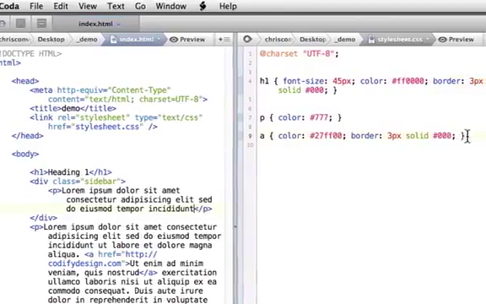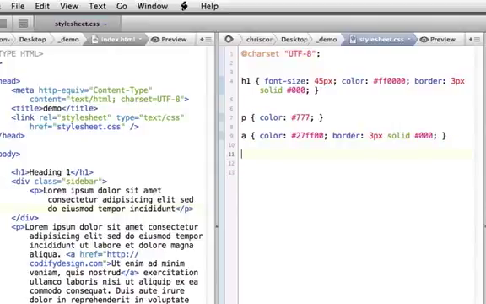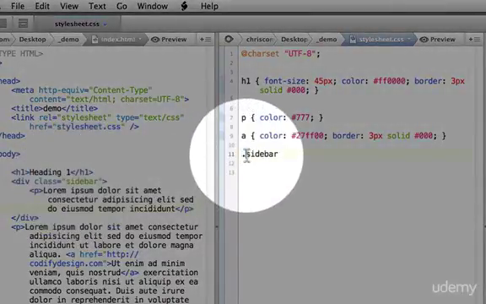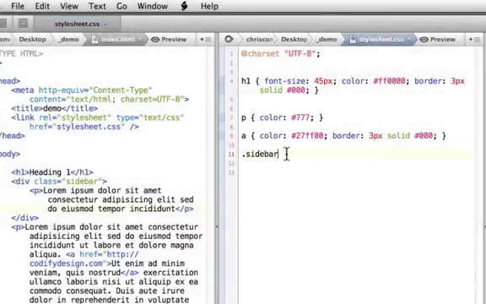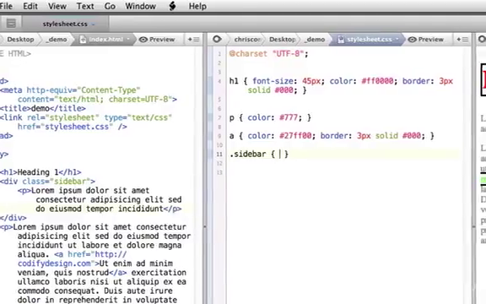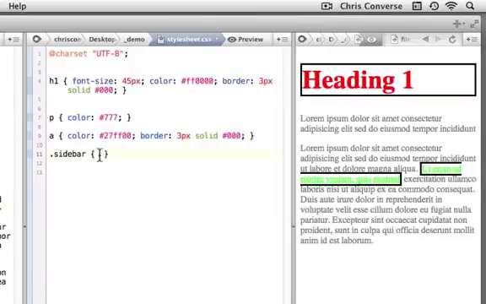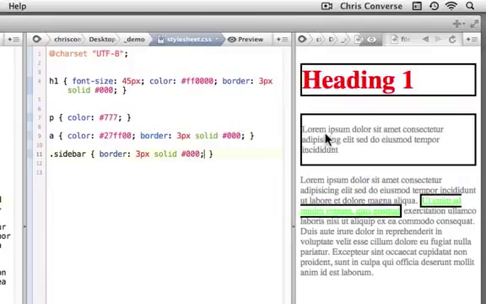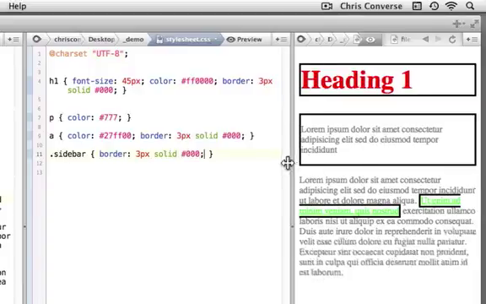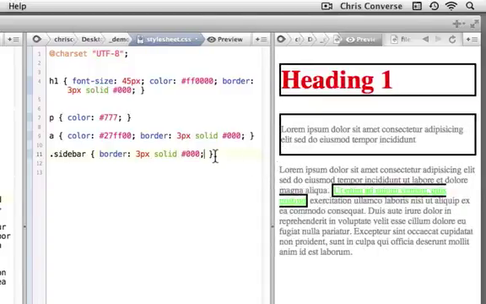Now, in the CSS file, in order to target that class, I'm going to type dot sidebar. So the period here before this rule name tells the browser that we're looking for a class. So the class of sidebar over here is represented with the dot here in the CSS. Let's hit a space. Let's put in our brackets, and let's come in here and add our border to this. Now we can see our web view over here showing us the block properties around that, matching what we see inside of the heading.